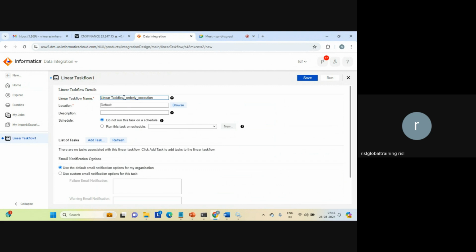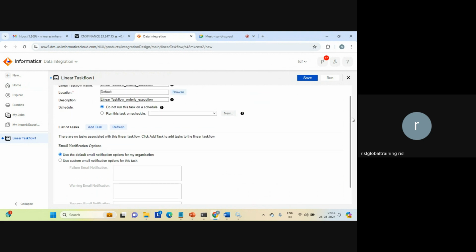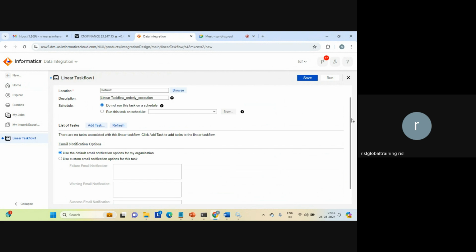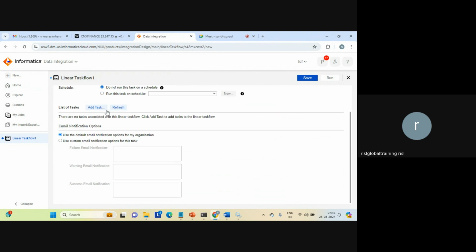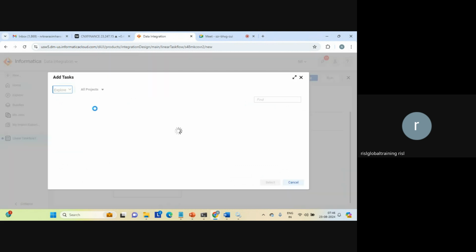So I can just place it here. Then we can add several tasks here. Let's say first, add task.